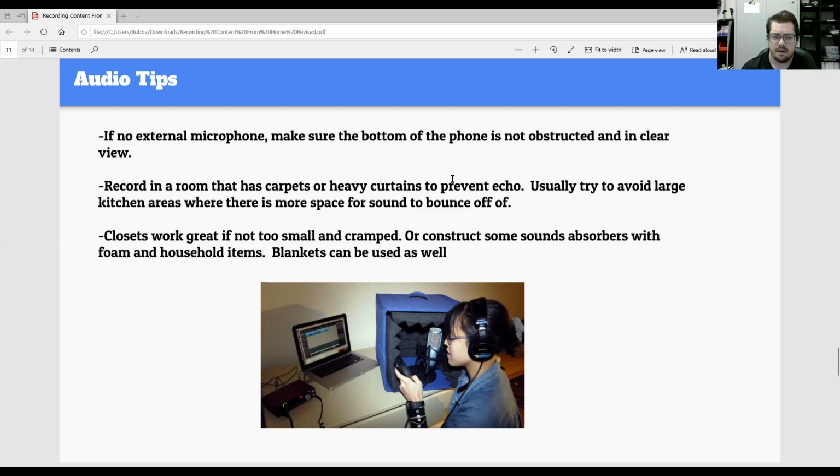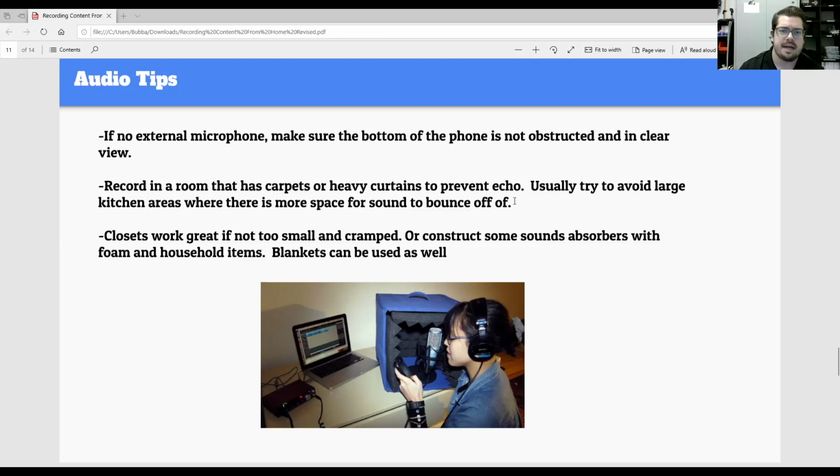To go back into audio, if you're using your smartphone or any kind of built-in camera, you have to worry about small things that can mess up the audio. Even distance. I don't know if you can see, even from right here to right here, you may see a slightly different pickup from the audio. And that just shows you what 2 to 3 feet from a built-in webcam can do for your audio.